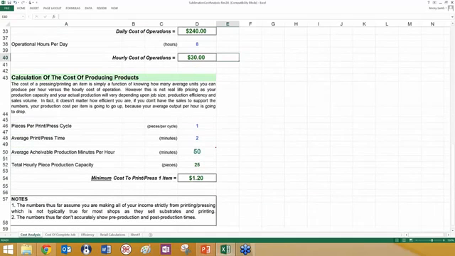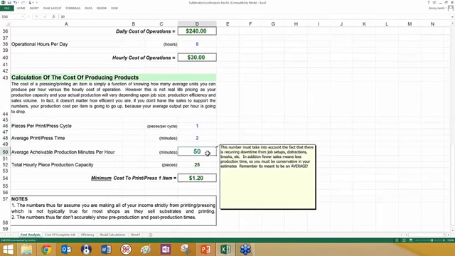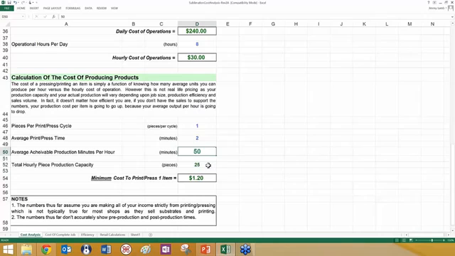Then on just a simple kind of bird's eye view, let's say we had the ability to produce one item each time we printed and pressed one item. Okay, I didn't take into account the size or anything. I just said one item per cycle. If I did one item per cycle and my average print press cycle was 2 minutes, and I was able to achieve 50 minutes per hour, and you'll never be able to get 60 minutes per hour. 50 is kind of extreme because you have downtime that's legitimate and you have unplanned downtime or whatever else. I'm just using this as a quick example. That means you could do 25 pieces per hour, so your minimum cost to print and press one item was $1.20, regardless of what the item is. We get kind of hung up in, well, you know, a coaster is worth this versus a metal photo panel is worth that. Okay, that's different. I'm talking about the cost to actually produce it.